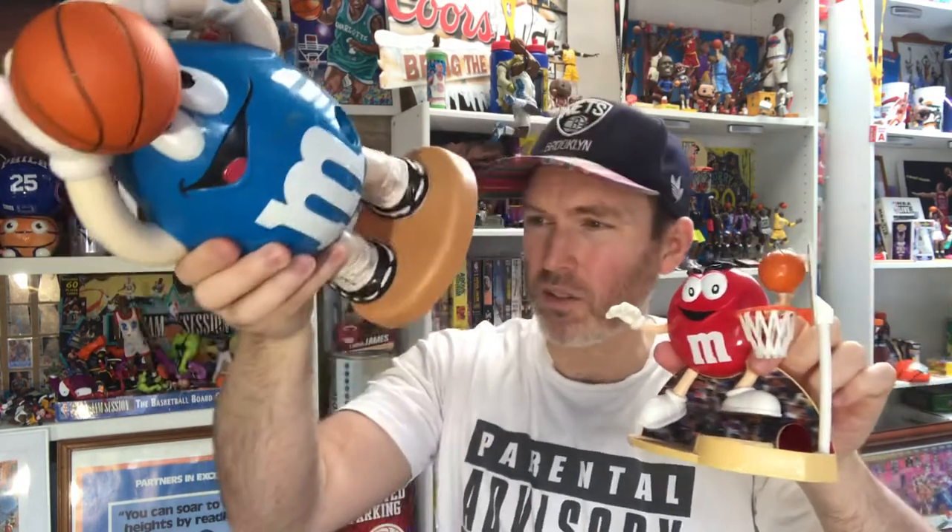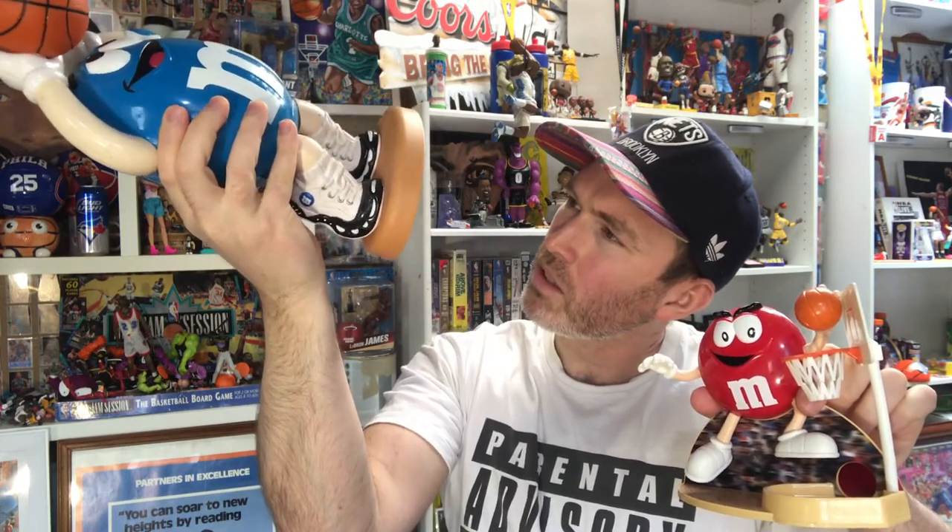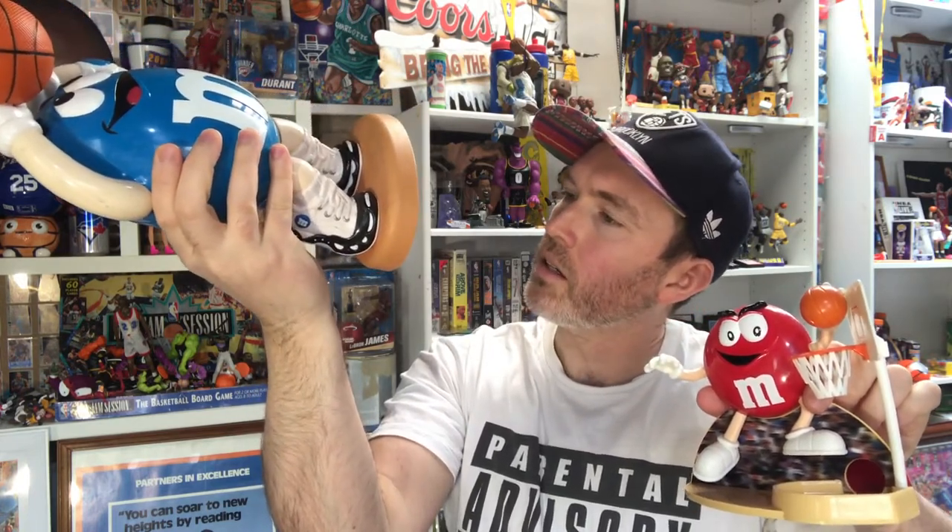Anyway, a great crossover — there are a few different sports characters with the M&M characters: baseball, NFL, football, but I love the basketball ones. You can find them on eBay or marketplace. This blue character tells me it was from the Mars company — an official M&M's brand collectible. Just a great piece and super fun, something that always catches people's eyes. Keep a look out for these because you can get them yourselves. Follow along with Mobs Cave on Instagram, TikTok, Facebook, and we'll be back with another item soon.